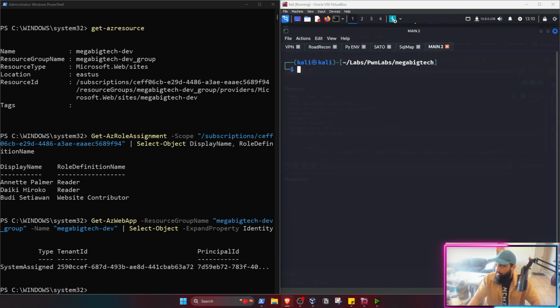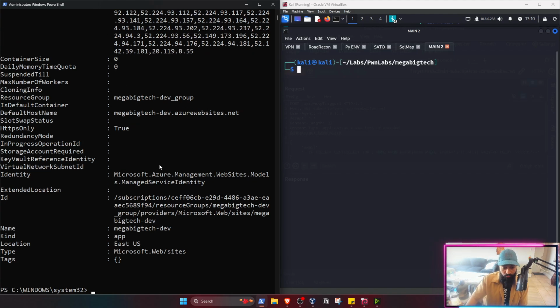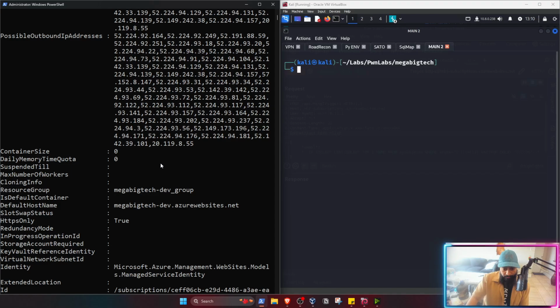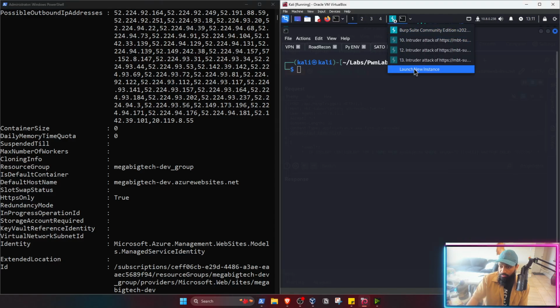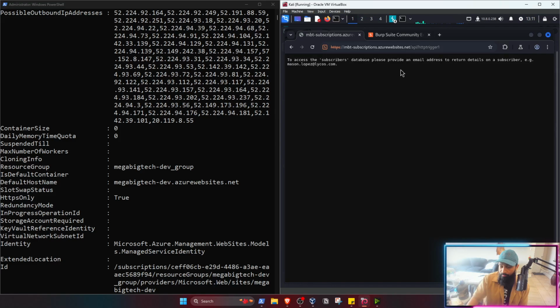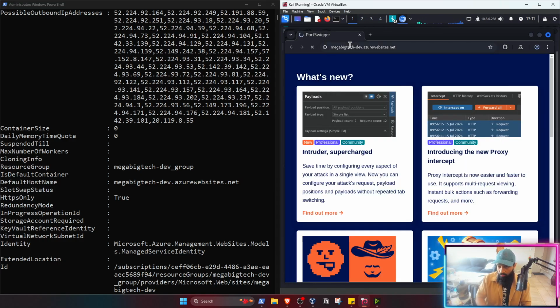let's go ahead and access the website. To access this website, we need to figure out what the host name is. So I'm just going to use this command for general info about it. And if we just scroll over here, as you can see, here is the website name. So let's grab that. Keeping Burp open, we can go to the associated Chromium instance of it, or Firefox if that's how you set it up, and close these things and go to the website.